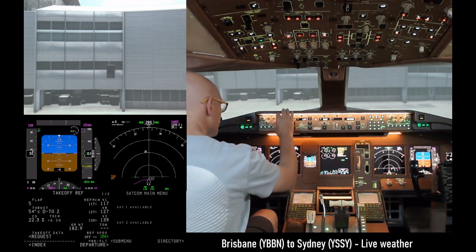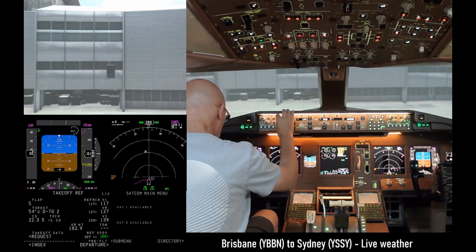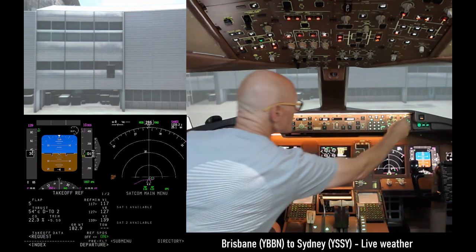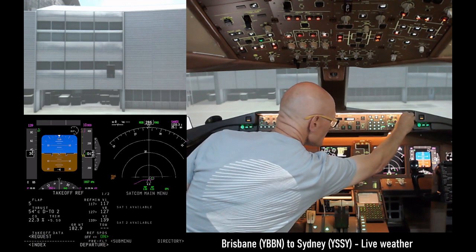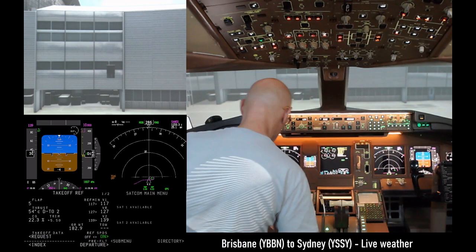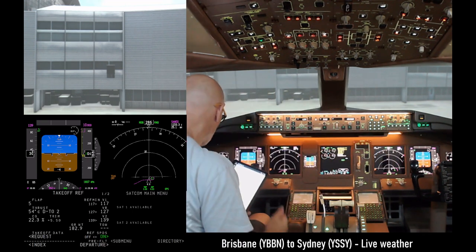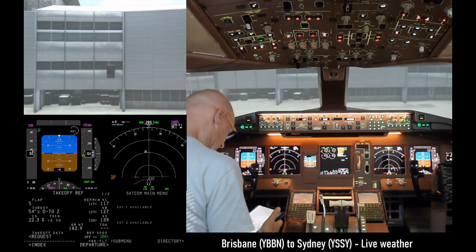Runway 1 left and runway 1 right. And we've got QNH of 1007.